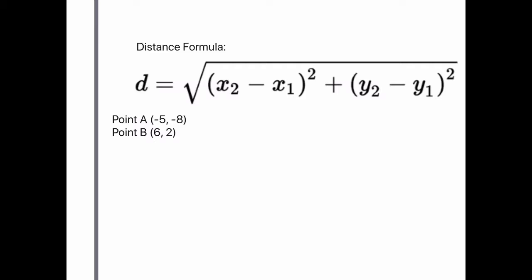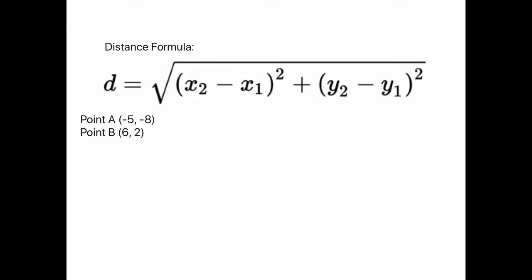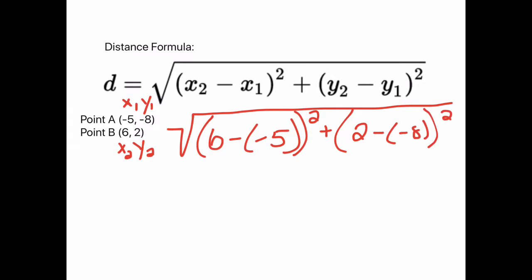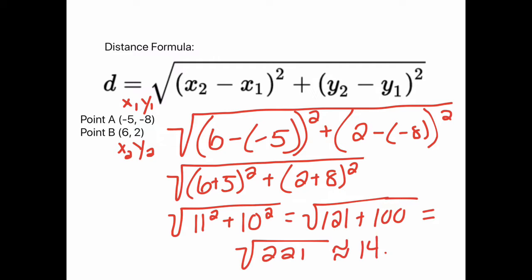All right, for our next question, it would be helpful to utilize the distance formula in order to find the length of a different segment. So on your performance task, they are going to give you coordinates, and you're going to use those coordinates and plug them into the distance formula like this. And that's what we get when we plug them in, and now we simplify to solve. When you simplify, you actually get that the distance between these 2 points is approximately 14.9.